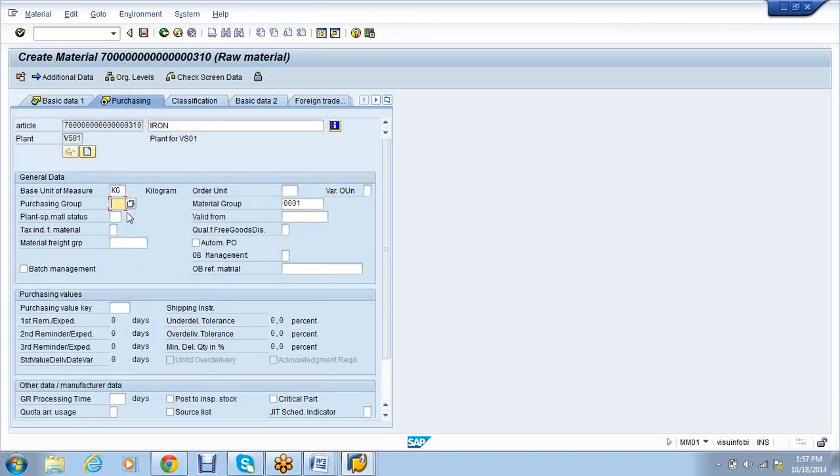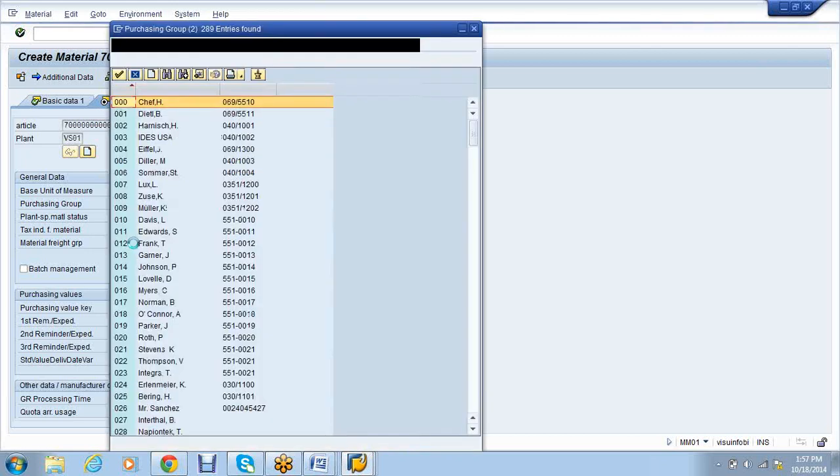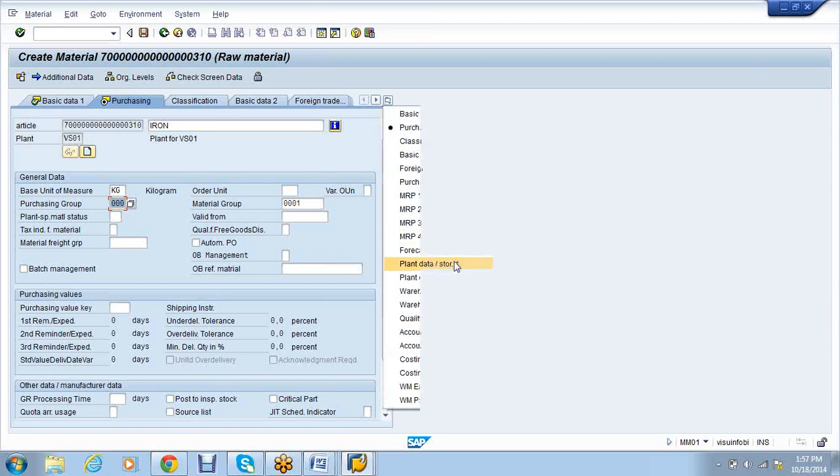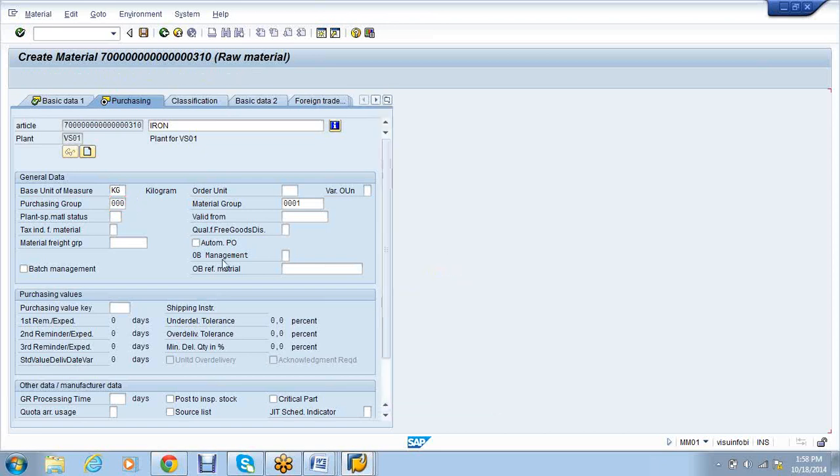Normally if we get this to the standard one, we can create it. Remember all these things are completely done by your P2P, you do not need to worry. And the plant storage.